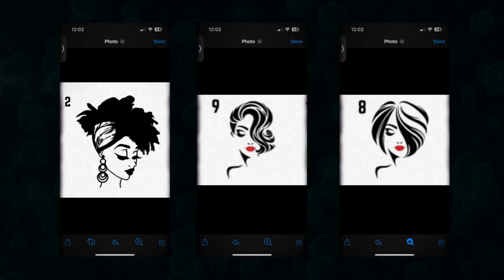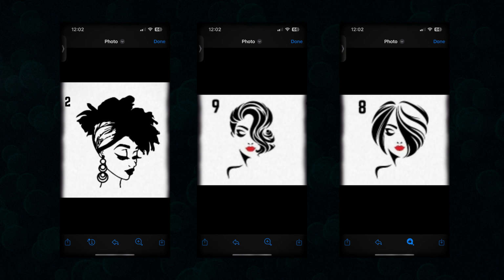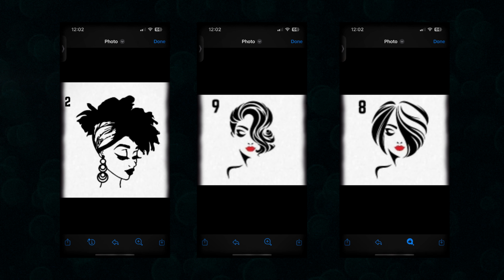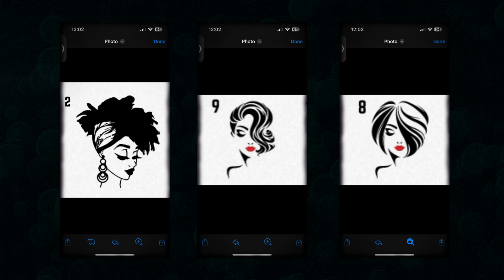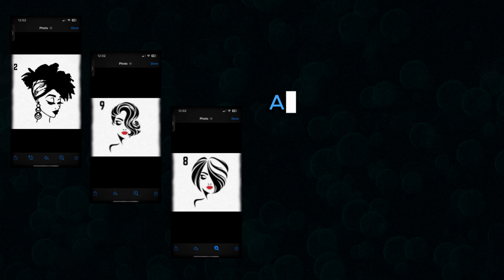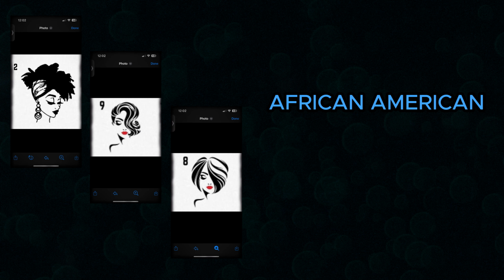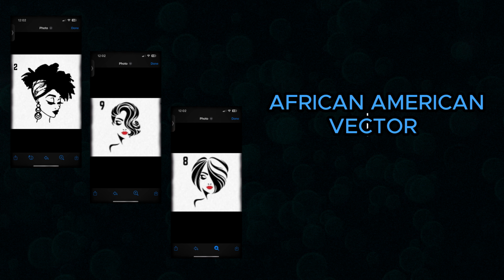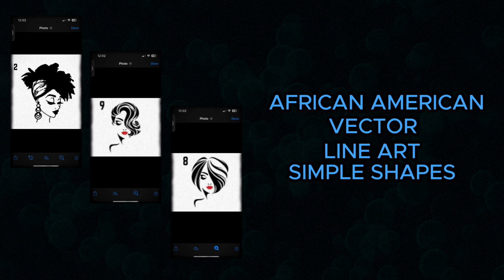So the first thing I'm doing is analyzing it with my own eyes, seeing what is the best prompt I can come up with to describe these images in a way that the AI can understand. The first thing that comes to mind is African American. I'm seeing a vector style, line art, and very simple shapes and design.